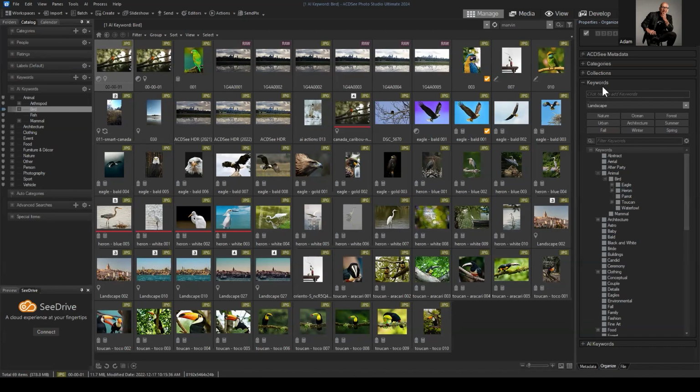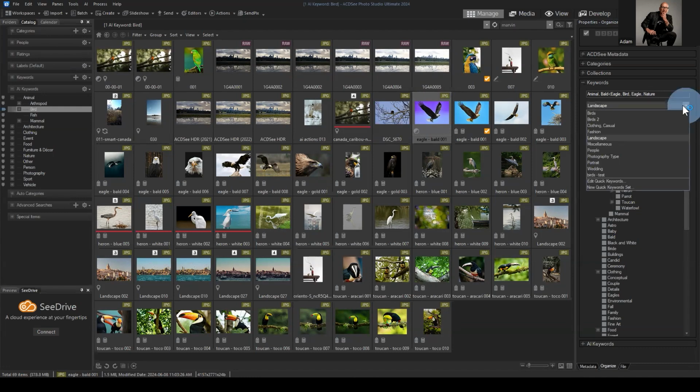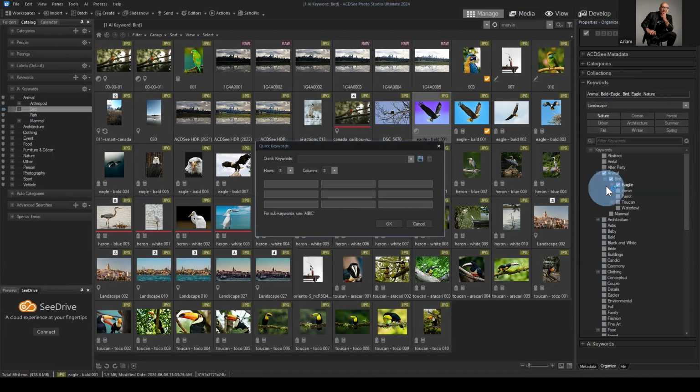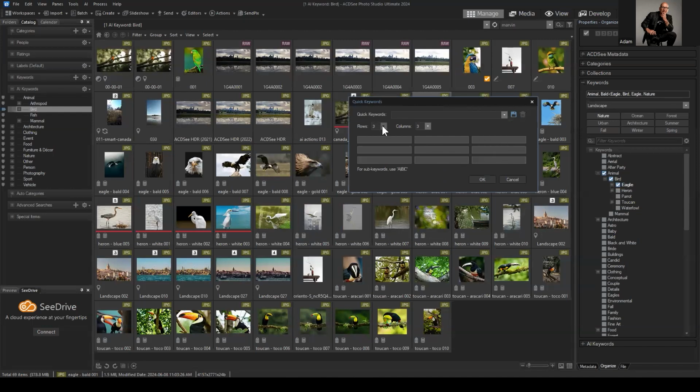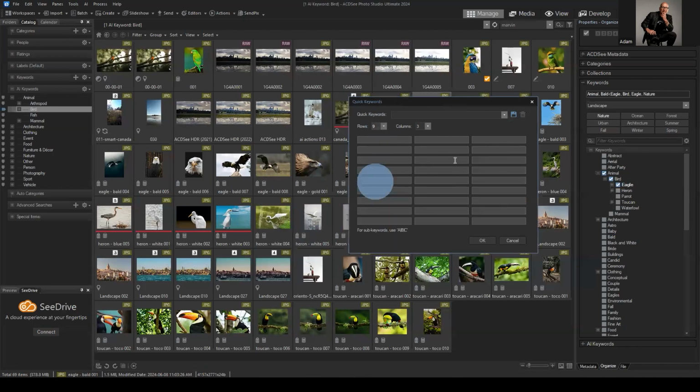What you can also do is create sets. Keyword sets are useful, especially when assigning keywords, in that if I clicked on an image, I can assign a keyword to an image really quickly using these buttons that appear here. I can create a set by navigating to the keyword panel and clicking something like new keyword sets. So here it gives me the ability to add a keyword set with a corresponding number of rows and columns. So let's say I like the 3 column setup, but I want to add a bunch more rows. I can do that.